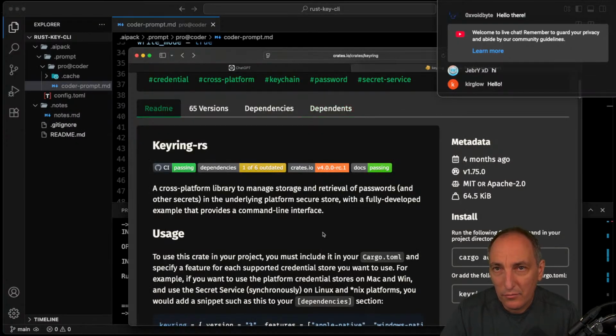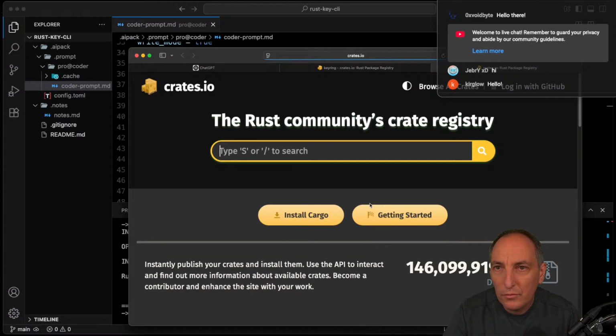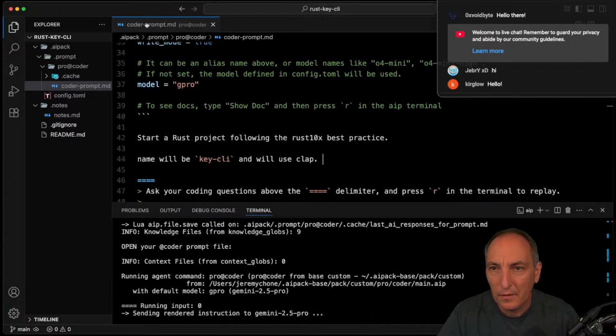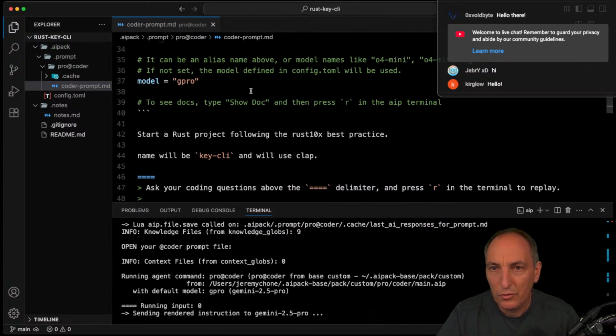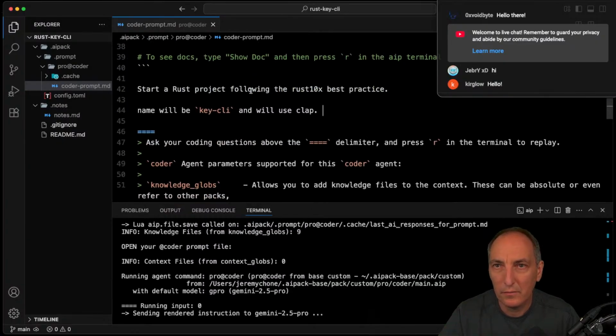And then the other thing that we're going to use is from crates.io, and we're going to use clap. So that is the other one that we use. Sometimes I don't use this one all the time, but I do use it most of the time. In some of my crates I don't use it, but usually I regret it just after. So we're going to use that. Gemini 2.5 has been pretty slow for me for whatever reason. I'm not sure why. And if it's too slow, we're going to do it manually. I don't really care.